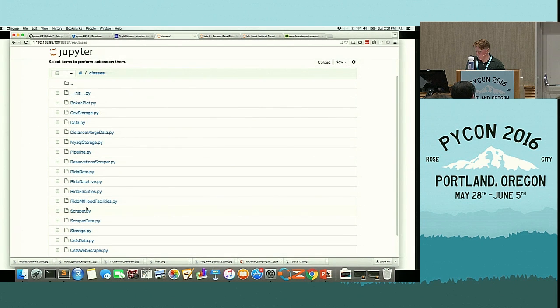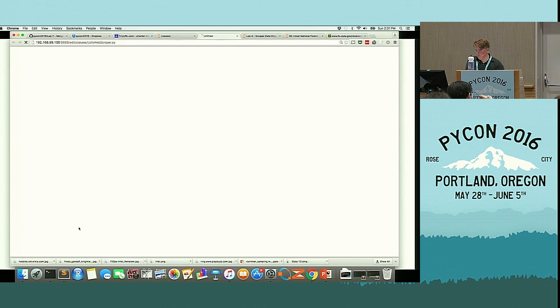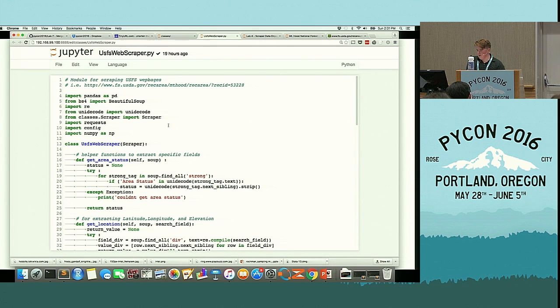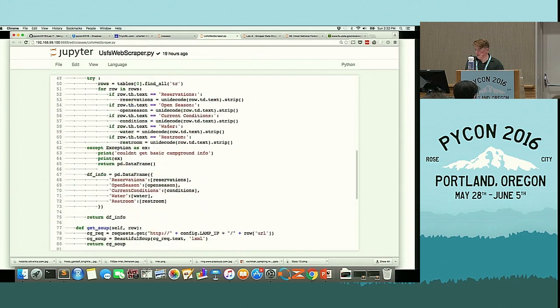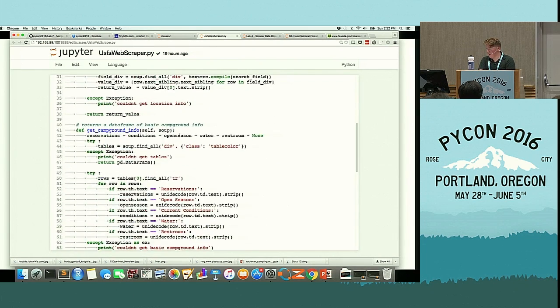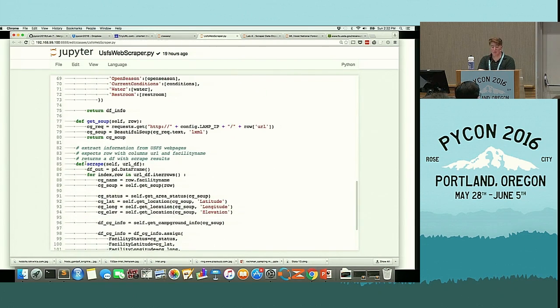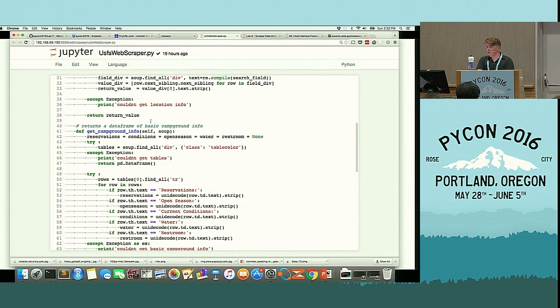So for this one, I have, let's see, the USFS web scraper. This is the implementation. It's just passing all the initialization straight through to the superclass. I don't have any different initialization things. And then down here I have my scrape routine, my scrape method that I've implemented. And all of the stuff up here is just for encapsulating the methods that we just talked about.